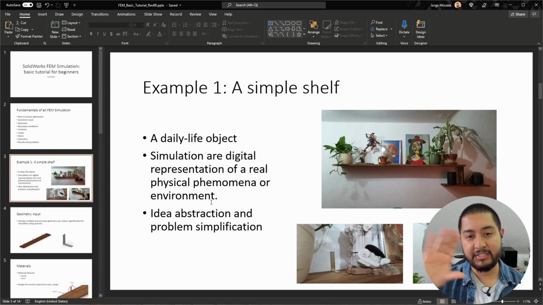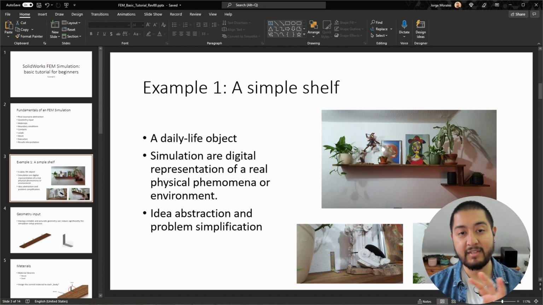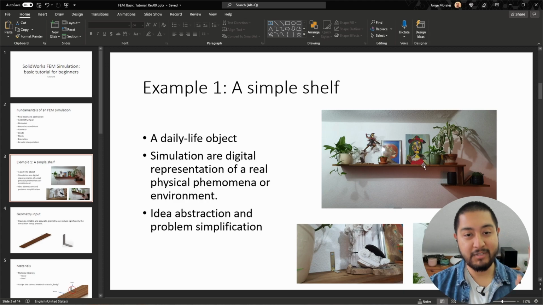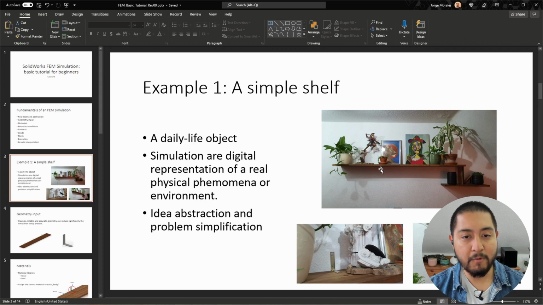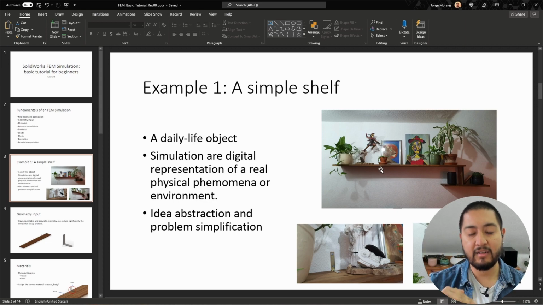We have a basic shelf. It is hanging on our walls, and in my case, this is a picture that I took at my home. This is actually the shelf that I have just above my monitor. And what is the purpose? The purpose is to have a very basic piece of good metal fixed to our wall, which is going to be fixed with some metal brackets or some metal components to the wall, and as well to the main plate.